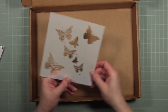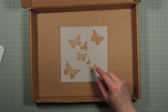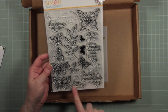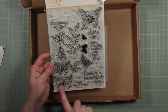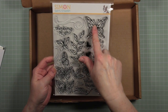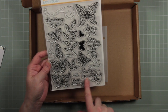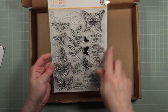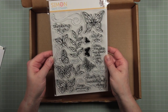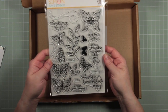I really like this stencil. This looks like it's going to complement the stamps. This is a stamp set, lots of very big butterflies. They're divided up, so there's lots of opportunities for colouring those, or maybe doodling in those shapes. And there are some very nice sentiments. Keep smiling, have a beautiful day, I adore you, thinking of you. Really nice little sentiments, and a leafy branch and some twirlies. Maybe the butterflies will fly along the twirlies.